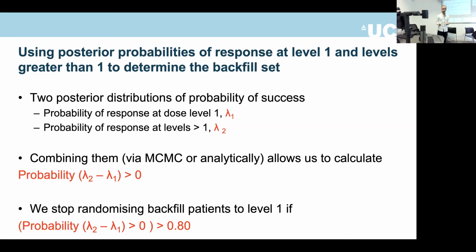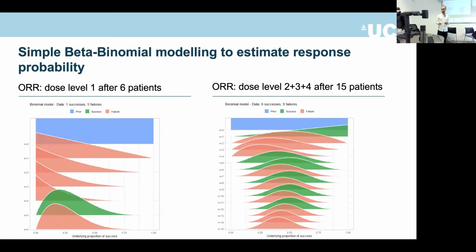And really the point is that these backfill patients need to be treated ethically. As soon as we have enough evidence that a dose level is not efficacious, we should not dose patients at that level just to collect extra information to better define the dose efficacy curve. It's this trade-off that we are trying to achieve.